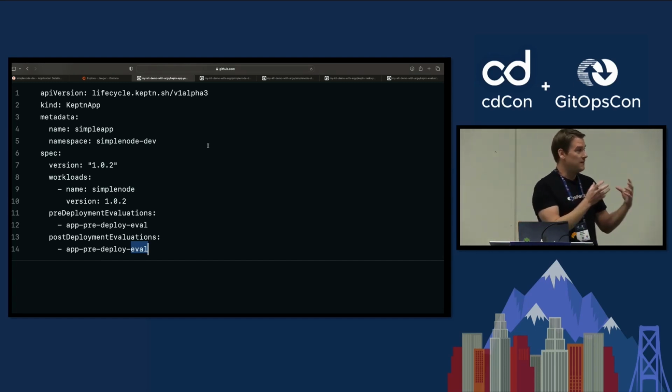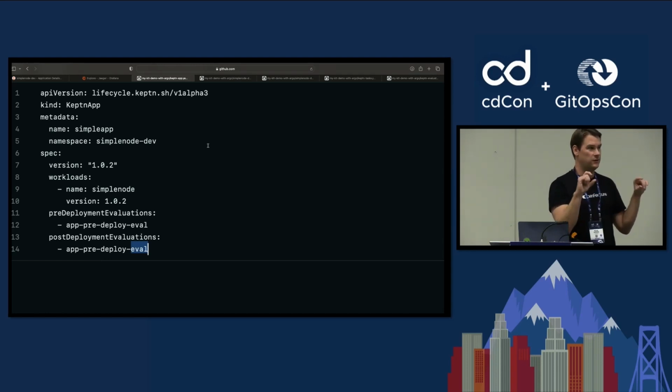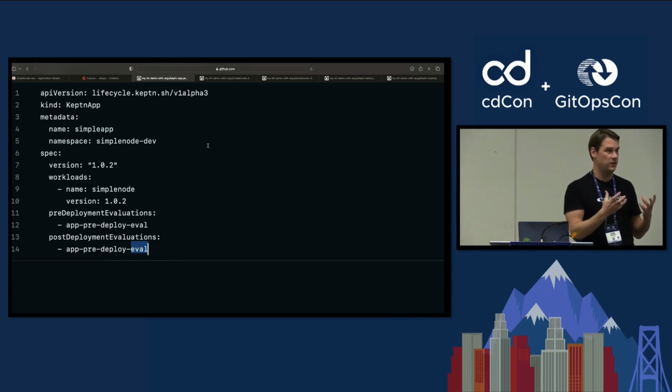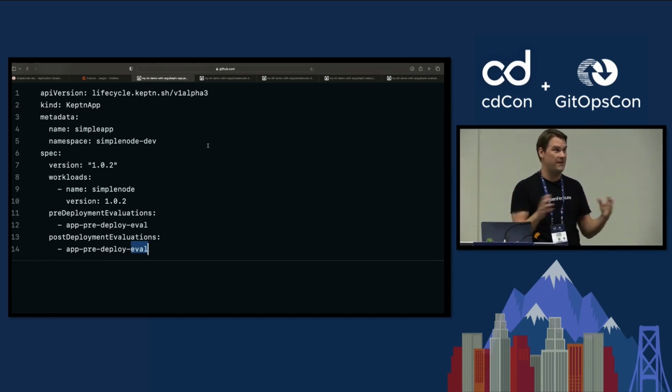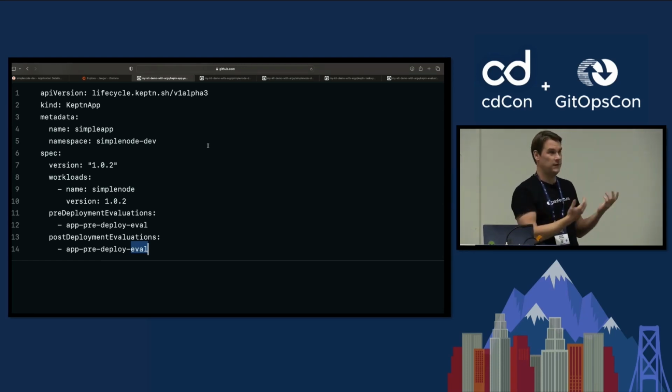In that scenario, you would mix the two concepts. Remember, you've got your evaluations that pull from the Captain metric server. So the first thing is, are some metrics available in the Captain metric server that we could pull and judge? If they are, perfect. If not, remember, you fall back to the tasks. And those tasks are just JavaScript. So now the world's your oyster. You can do whatever you like, as long as that task exits with a zero, you're signaling to Captain that it's good. So using a task would be how you would reach out to a CDN if the CDN didn't have metrics and ask, are you still available before I do my deployment? You do a fetch, you make sure their endpoint is up, all good.